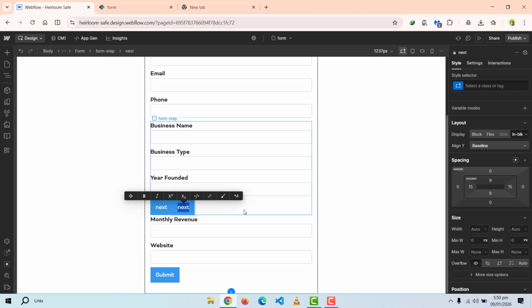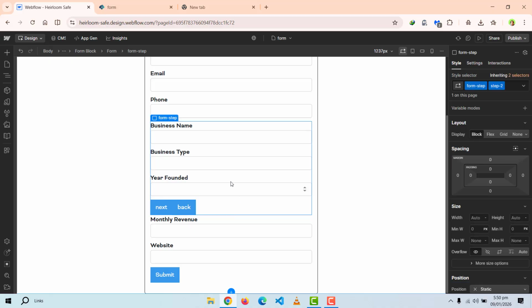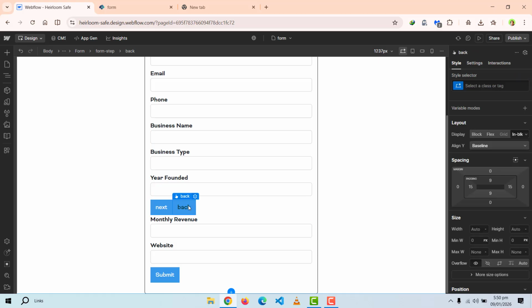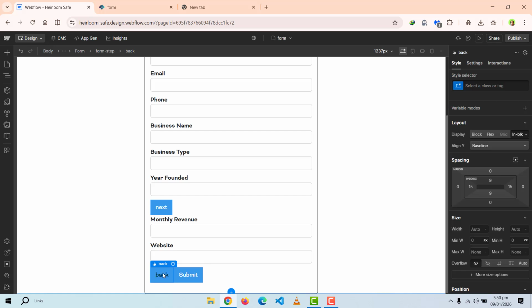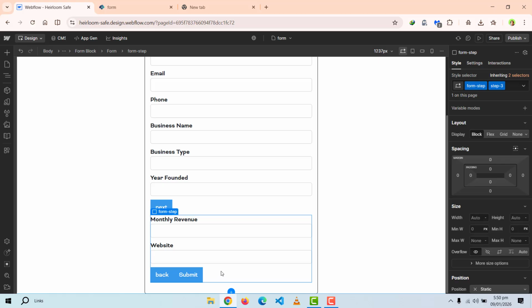So I will name this as back, and this back button will also be in the third step because we have to go back in the last step.